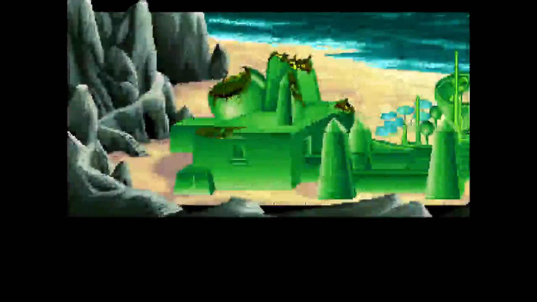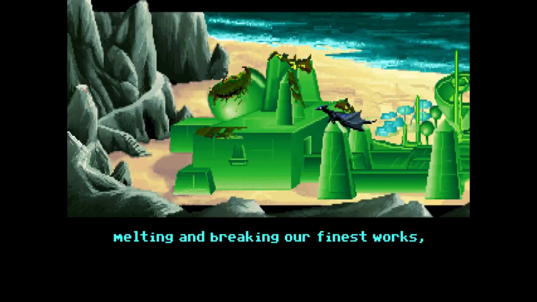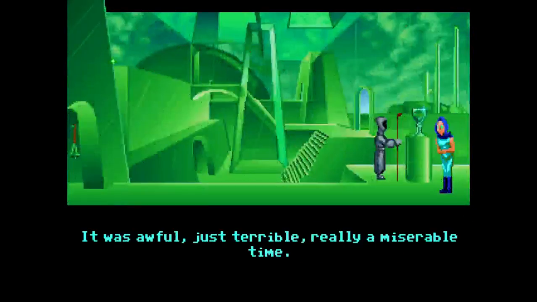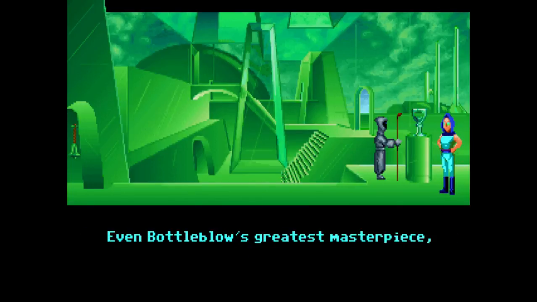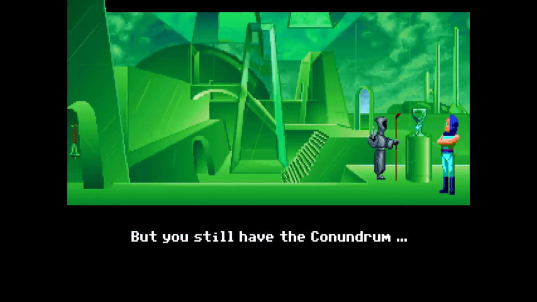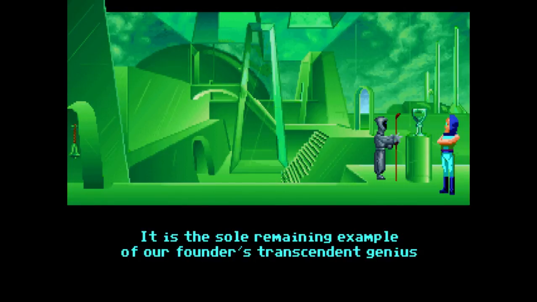And that was before the great dragon arrived in 7342. She blew through this city like a torch, melting and breaking our finest works, plundering our museums and treasuries until we had almost nothing left. It was awful, just terrible, really a miserable time. Even Bottleblow's greatest masterpiece, the first scrying sphere, was lost forever. But you still have the conundrum. And a lucky thing, too. It was on loan to the Guild of Vintners at the time. It is the sole remaining example of our founder's transcendent genius.